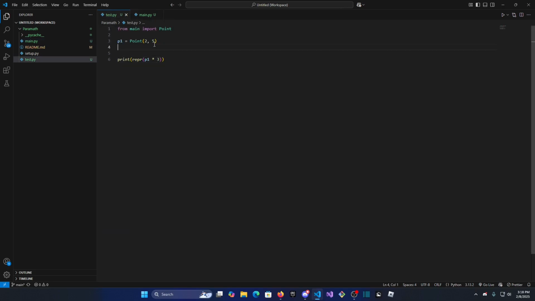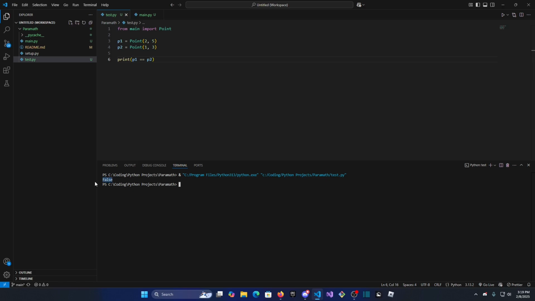So let's come back here, make a brand new point. And we're going to make this point 1, 3. And then in this print statement, I will type in P1 double equal P2. And as you can see, in our outputs, we receive false.